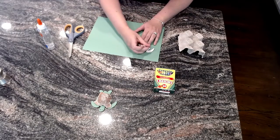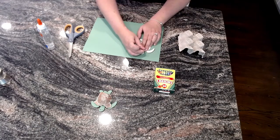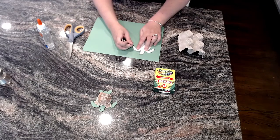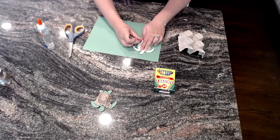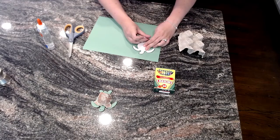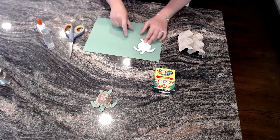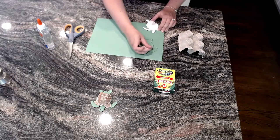So I'm just going to use a black crayon here and trace it. And same thing with the template that we used for the paper plate crab earlier. If you have cardstock or some kind of heavy duty paper that you can print your template on, you can even just color the template green and cut it out directly from there instead of tracing it on the construction paper, but whatever you prefer.